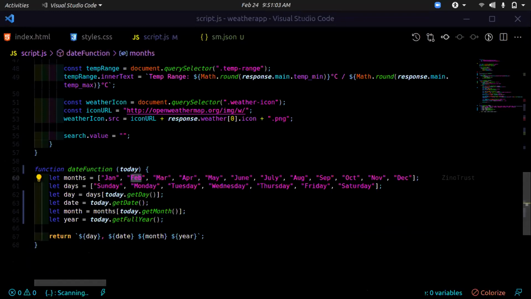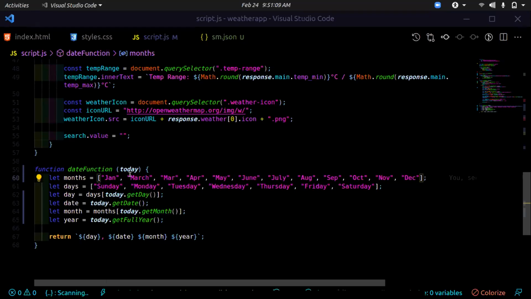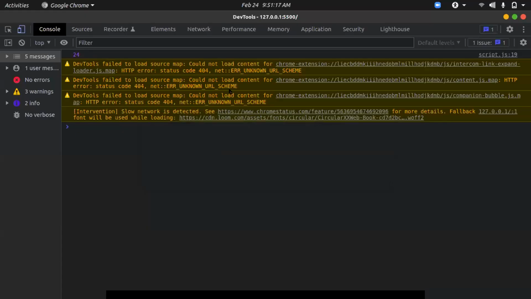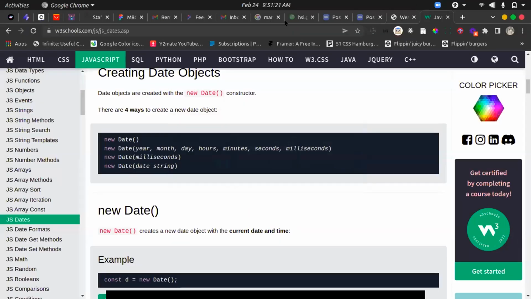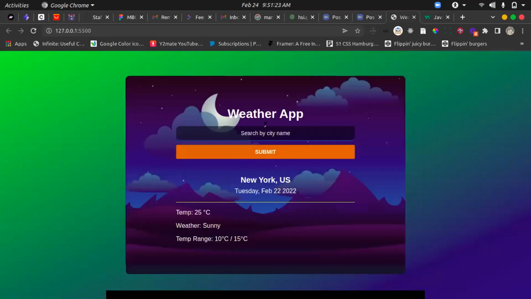So let me, for example, change this to March, right? Whenever we evaluate this, it is going to get whatever this value is. So this will be March, regardless of what we evaluate. So let's try that out. You see that now, right?